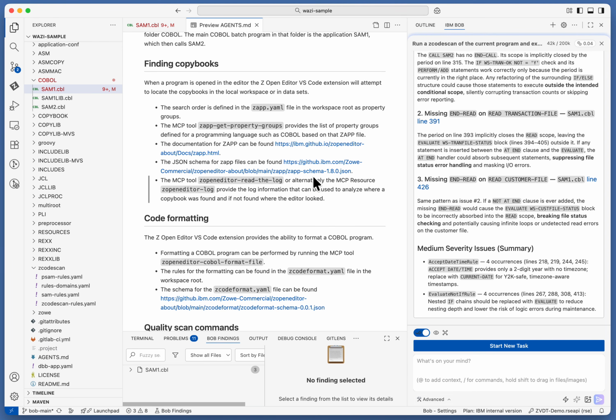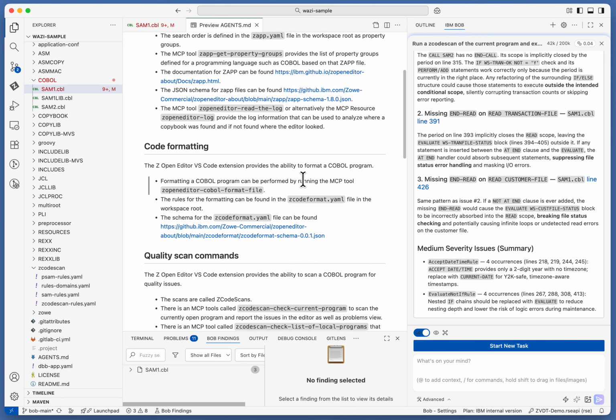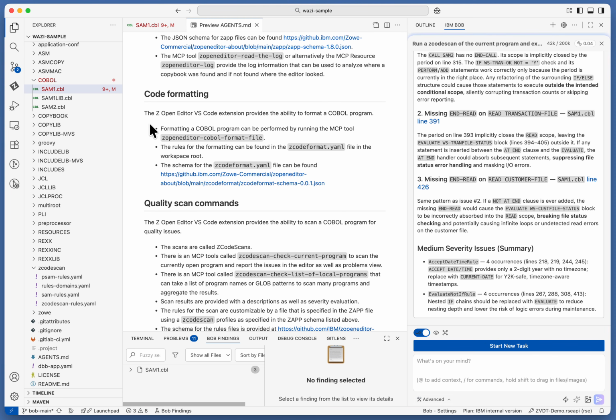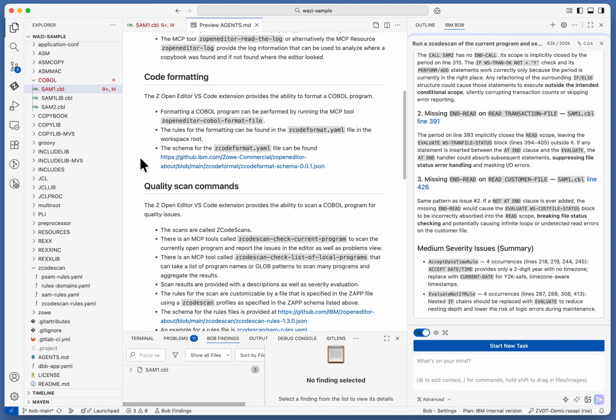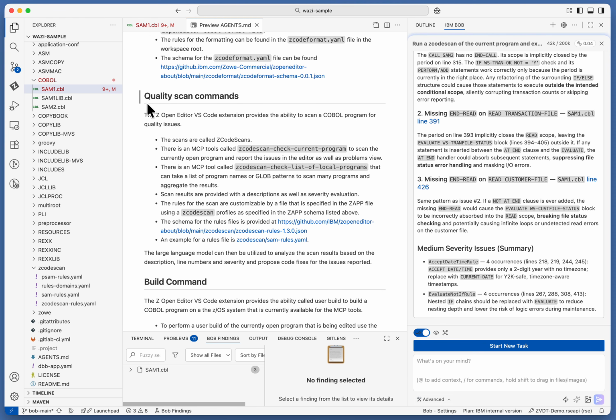The schema has natural language descriptions of every property in it, so it can actually utilize that to understand the ZAP file and react accordingly. Similar, we have a similar schema for code formatting, and we can use Bob to write code formatting files for us using this information.